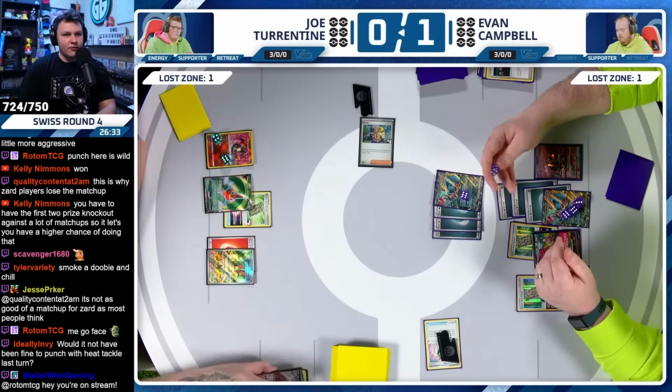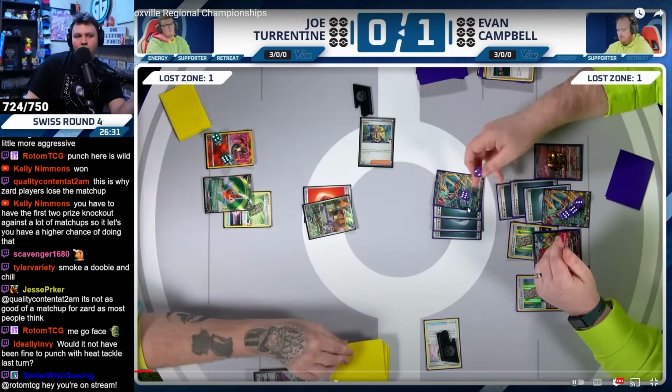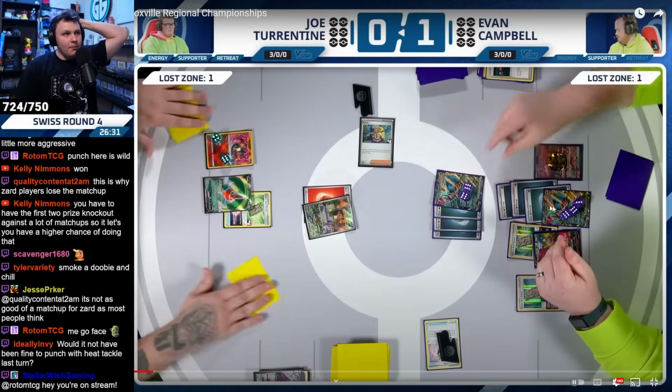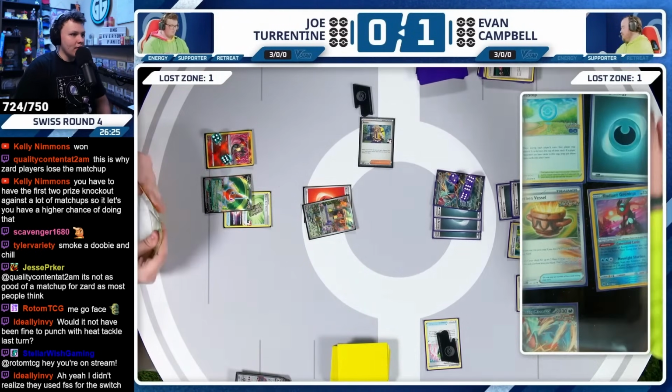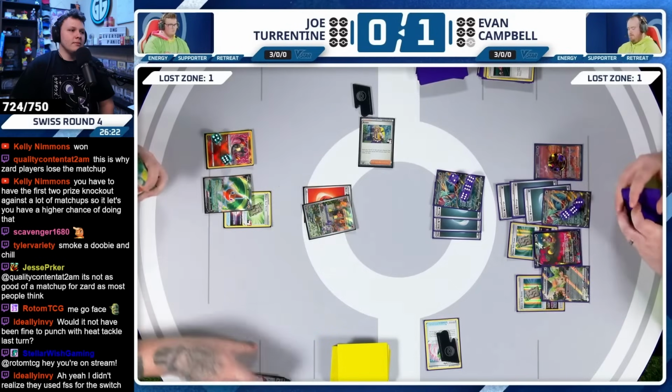Okay, so Evan gets the Frenzy Gouging off. Now, the one thing here is both of these Roaring Moons are really damaged. And the Heat Tackle's going to come through for a knockout. But Joe needs to find another Charizard here. Another Charmander, excuse me, to get into a Charizard. Sooner than later for sure.